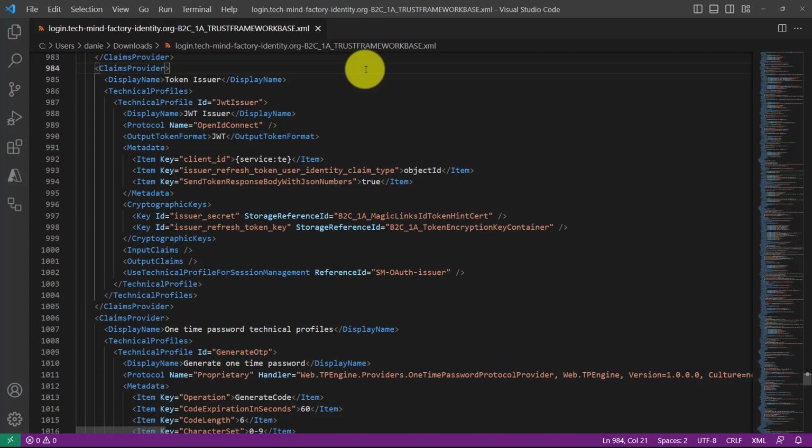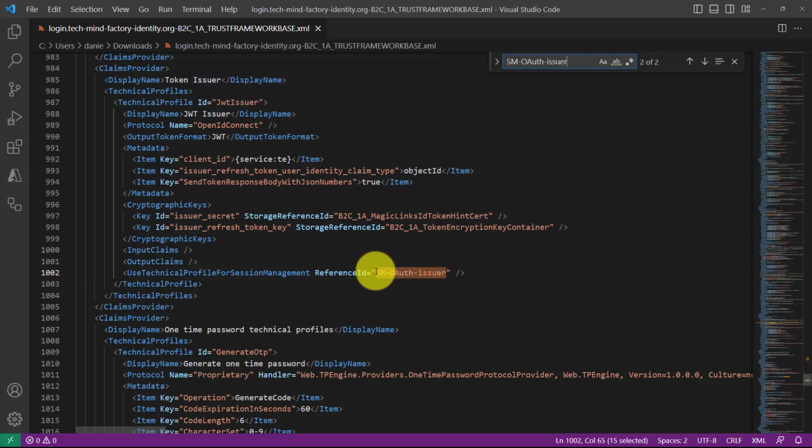This technical profile is responsible for handling the session, user authentication, and issuing tokens. Under the output claims, I have to add UseTechnicalProfileForSessionManagement, and here I reference the SM-OAuth-issuer technical profile.